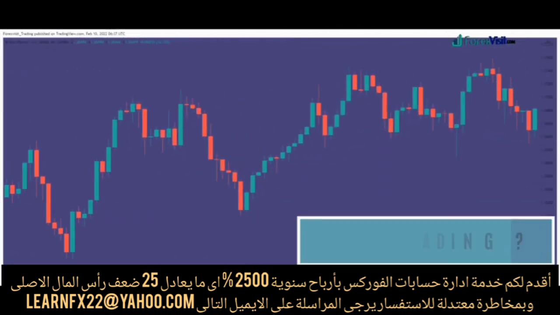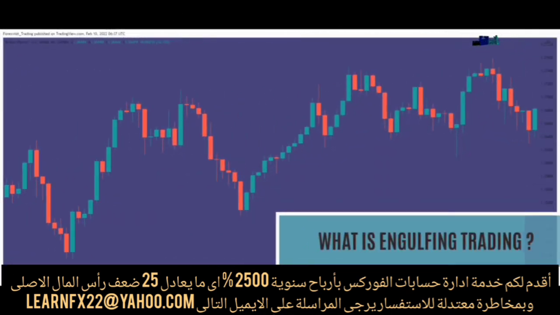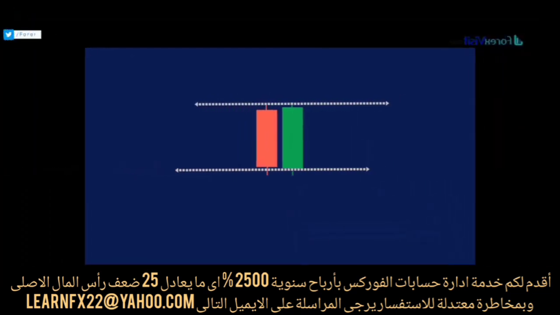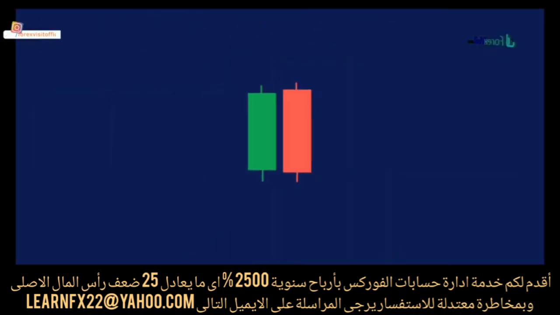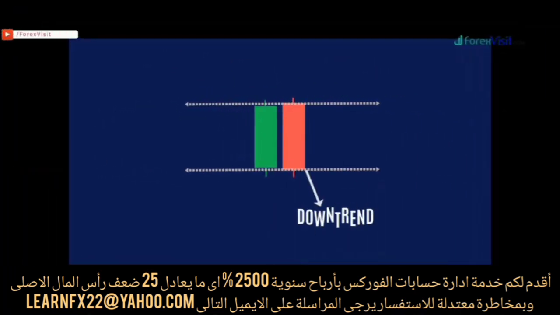Now, what is the engulfing pattern? Engulfing candles tend to signal a reversal of the current trend in the market. This specific pattern involves two candles, with the latter candle engulfing the entire body of the candle before it. An engulfing bar is technically valid if it engulfs just the immediate bar prior to it. Note that the more prior bars this bar engulfs, the stronger it gets.